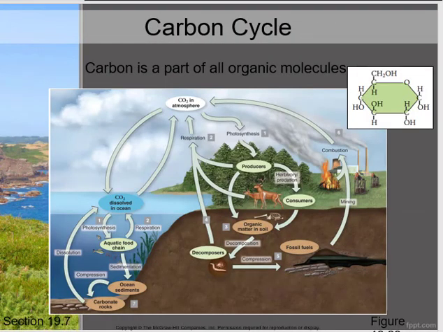The carbon cycle. Every kind of living organism takes in carbon. It's one of the major molecules in all of our bodies. And then when we die, the carbon in our body and all the other organic material will break down and leave things like oil or coal, fossil fuels. Okay. And then there's matter in the soil. Carbon dioxide and methane will form, and sediments. So there's a constant movement of carbon through all of these different phases.